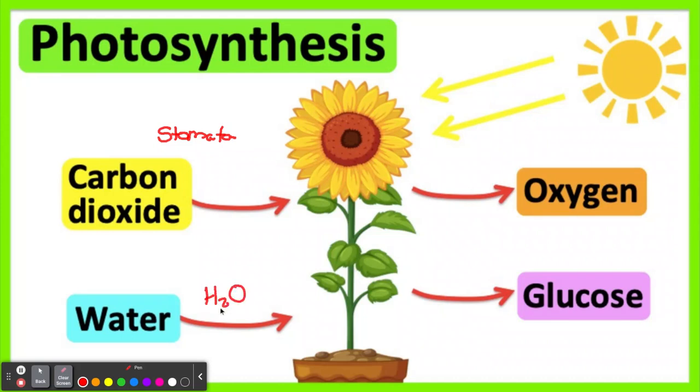And they'll bring that in and they'll split the water so the oxygen will be released as a waste, and they'll have that H2 because they need that hydrogen to help in photosynthesis. Now, the glucose is not being released, it's not falling. This is a sugar, by the way. It's the preferred sugar in the body. It's the preferred sugar in plants, but they also will make fructose. So the glucose is, according to this picture, falling out of the plant. But no, it's going to be used in the plant, and they will store it in the plant.